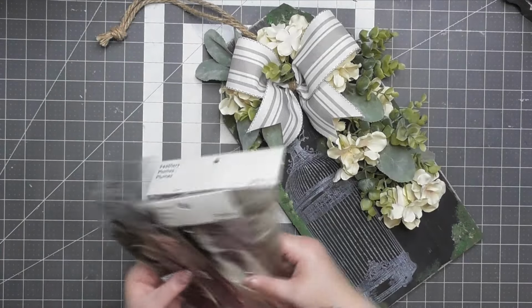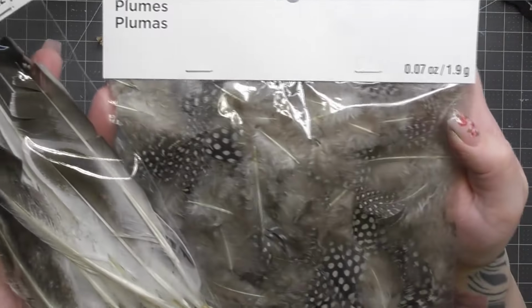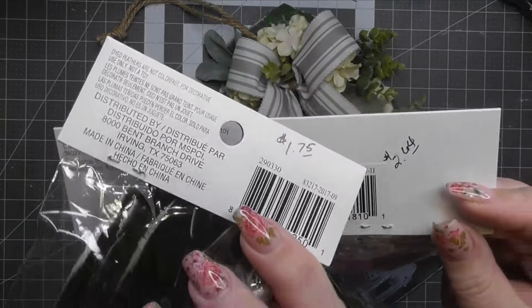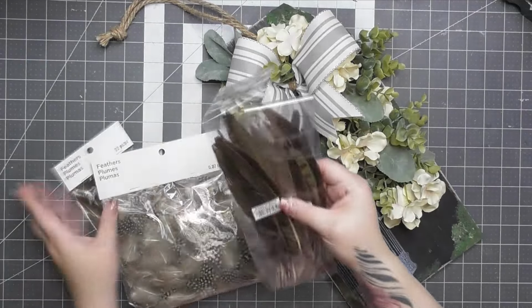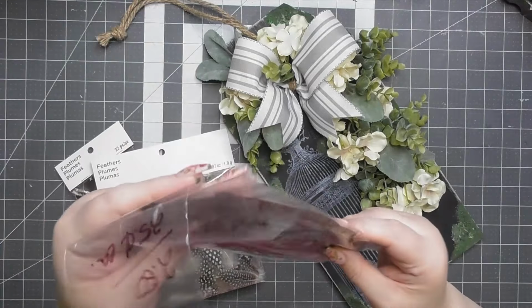Now, I'm going to add feathers because it's a bird cage and I have feathers. And I honestly couldn't tell you where I got these. I think these two here in the packages with the whites on the top are from Hobby Lobby, but I have no recollection of where I got these. And I know I end up using both of these feathers here. Now, these two little packs here may have come from either Craft Outlet or Paper Mart. I'm not absolutely sure.